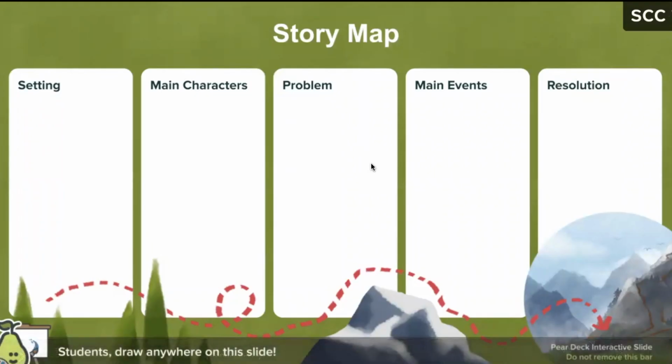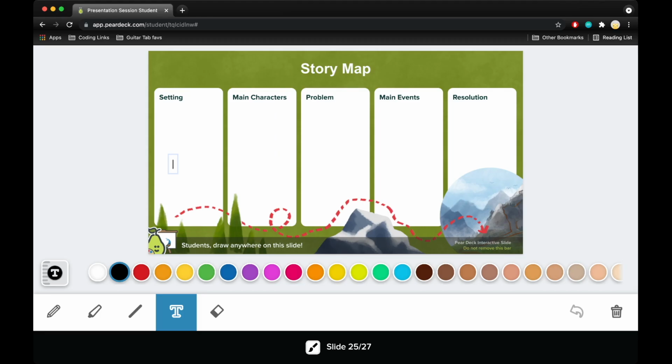This slide shows an example that I encourage my students to type their responses on for the sake of time, because it asks a lot of them. And again, I typically use Pear Deck in large group instruction. As a teacher, I can watch their responses as they come in and see if I need to give them a minute or two more to get in their responses. I can also pull up student answers and engage in conversation with the students who have finished, while the other students who may be taking more time finish up their own work.